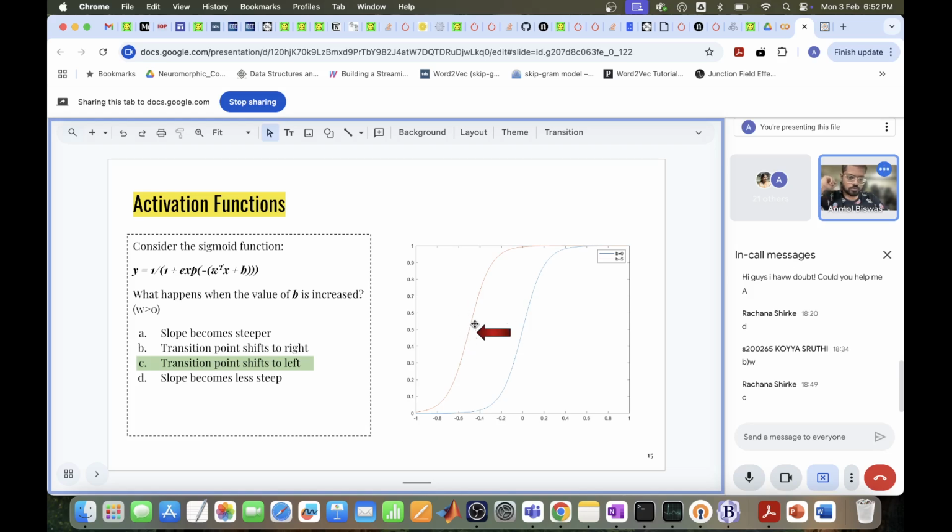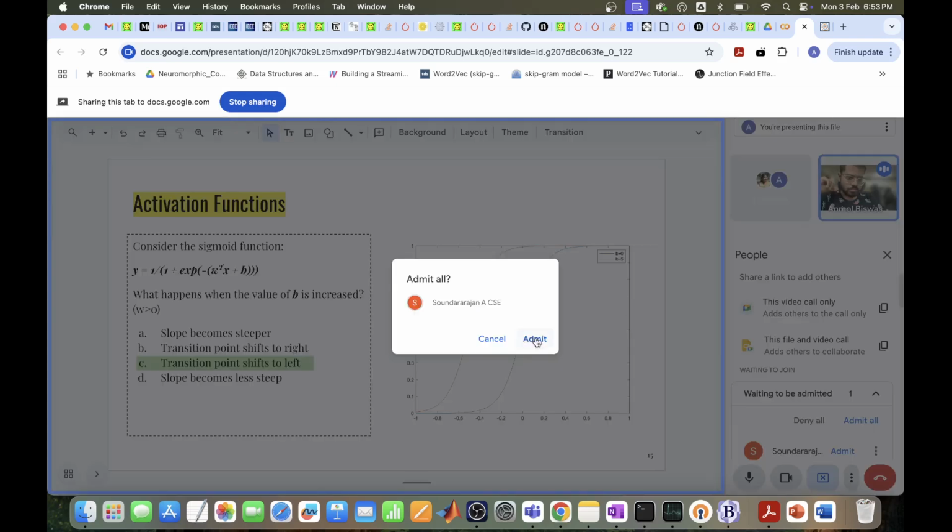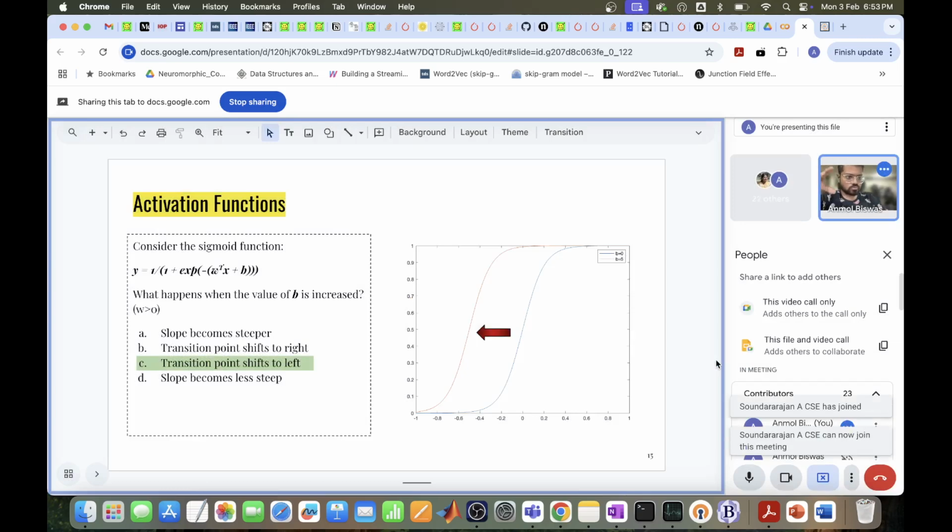What this means is that the input for which you're switching the class, the input for which you are changing your decision, has become more negative, right? So you're changing a decision earlier if you're thinking of going from negative to positive, from lower to higher values. Thinking of where you change your decision from, let's say, the negative class to the positive class, this bias is making you change your decision earlier.